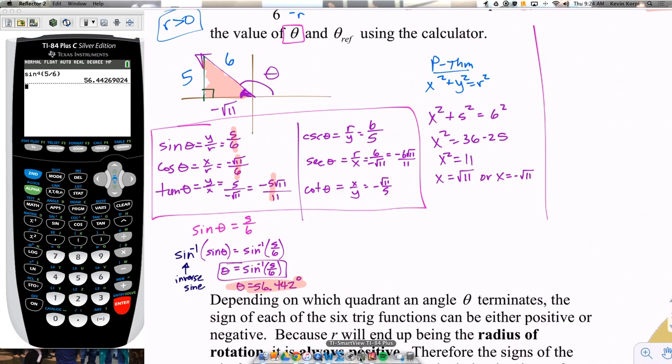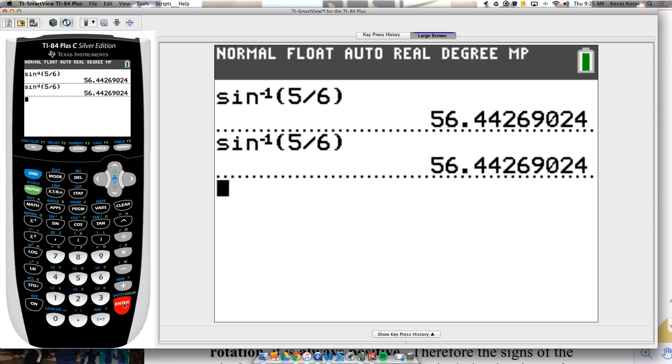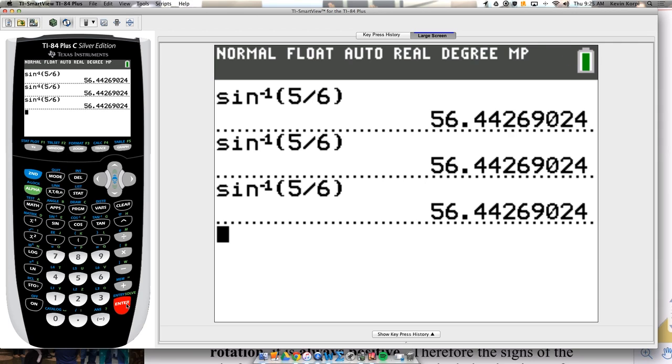All right. Well, let's try it again. Maybe this time we'll be more specific. If you just hit second enter, that'll recall the previous line. This time before we hit enter, let's try this. Calculator, give me the answer in quadrant 2. Then hit enter. And it still gave us the same one. Let's try it again. Recall it. This time a little more forceful. Calculator? I said calculator, quadrant 2. Now I paid good money for you, calculator. You better do what I want you to do. Calculator, quadrant 2, please. I said please.